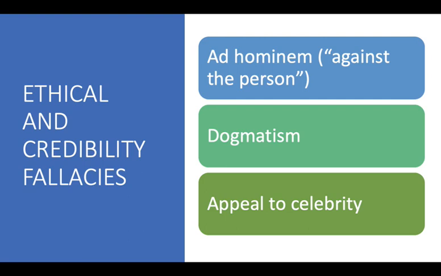The next fallacy is called dogmatism. Dogmatism is a fallacy that argues a point of view is inherently right, that all other points of view are inherently wrong, without sharing the logical reason why it's right or acknowledging that there are other points of view that need to be addressed. Someone arguing against a war might argue sending Americans to die in that war is wrong. It just is. Maybe it is, and maybe it isn't, but without explaining why it is wrong or taking the time to listen to and respond to those who disagree, this isn't a very fair argument. They're setting up their own point of view as unquestionable, and that's a fallacious appeal to their own credibility.